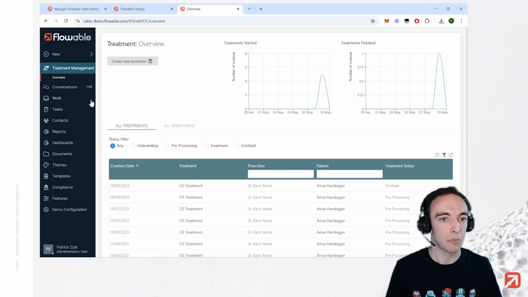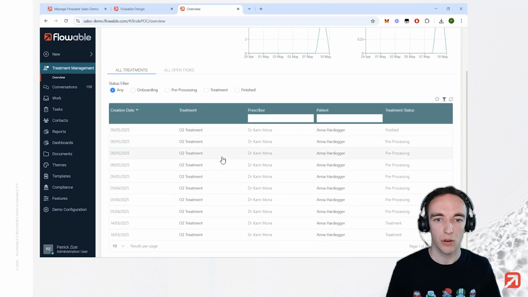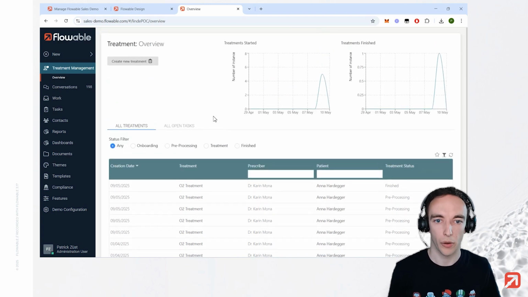For example, an employee that often interacts with different workflows or needs to manage different tasks that are assigned to them will only see those models or those features. And managers, on the other hand, that are interested in reports and dashboards will make use of those features in more detail. However, for now, let's focus on the application that we've just seen. You can see that right away, we can see a dashboard, a page that we just modeled in Flowable Design. We have some graphs on the top right, and then we have an overview of all the treatments that are currently going on, and we can filter them according to our own needs.